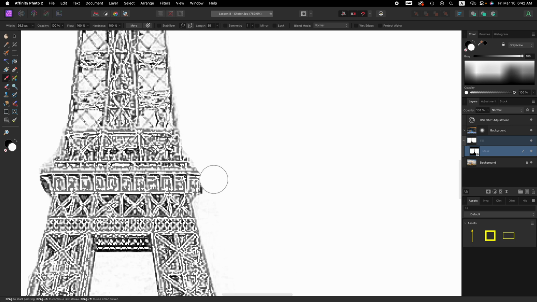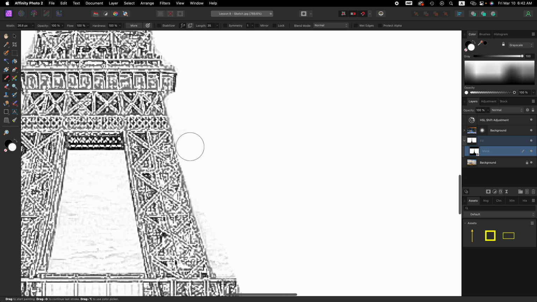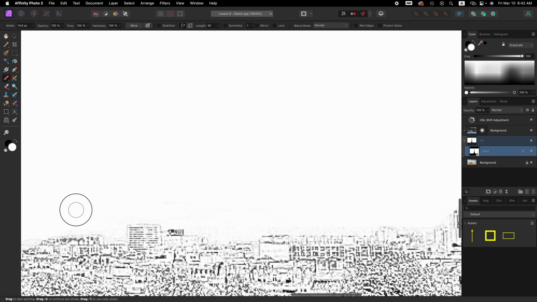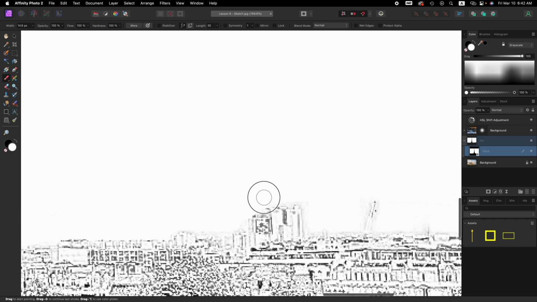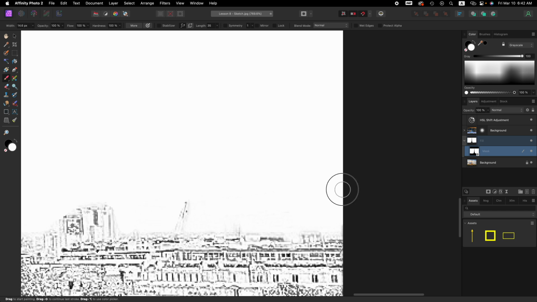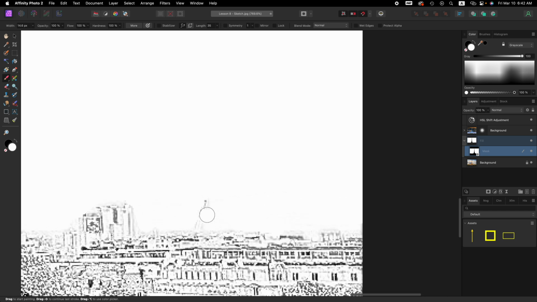Oops, I painted away a little bit of that. I'll press the X key and bring it back. One click, X key again, make sure it's in white, and then paint again. Oops, X key, paint it back, X key again. Let's make it a little bit smaller. A little bit bigger. Okay, we're almost done. Let's just get rid of that part right there. And this must be like a tower or a crane. I'm gonna get rid of it just because I want to.